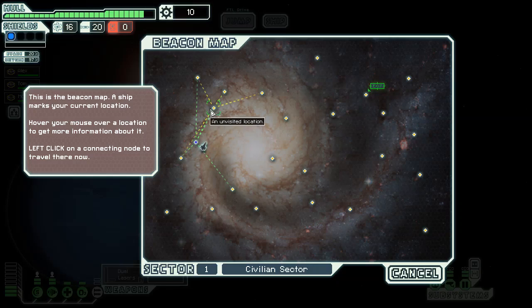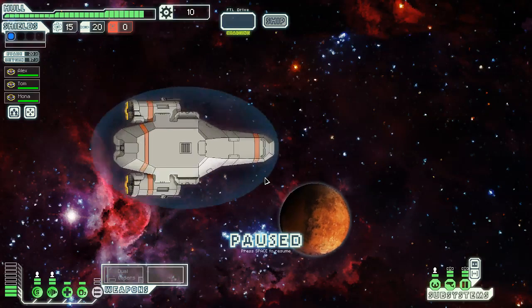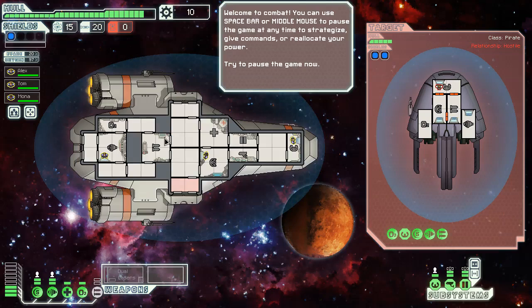Left click on a connecting node. Let's just go here. It doesn't really matter. Hey! Every new location will have an event like this. You might have multiple choices available to you on any event. In this example, a weak pirate ship is trying to destroy you. You can either continue, or special blue choices like these are unlocked by having certain upgrades or equipment. They are nearly always a good choice.